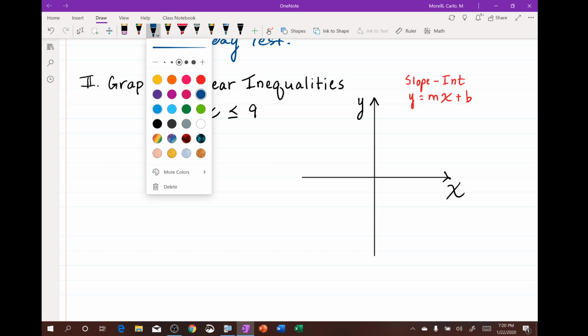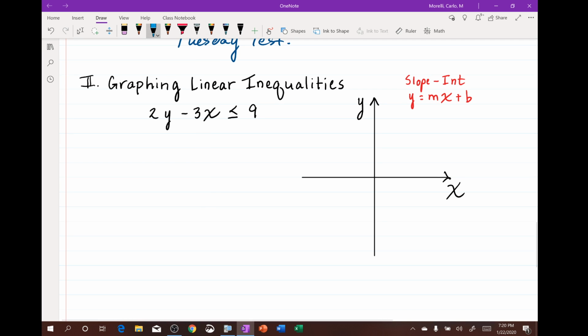Let us find a good color, something contrasting with the black color. We use this kind of lighter blue. Now, I want this x term to go over to the right side of the inequality, and we're going to treat that inequality just like it's an equal sign, where I've got to do the opposite operation, or the inverse operation of subtraction, which would be addition. So I'm going to add 3x to both sides because my goal is to move that 3x over to the right side of the inequality symbol. Well, these are additive inverses, so they cancel out.